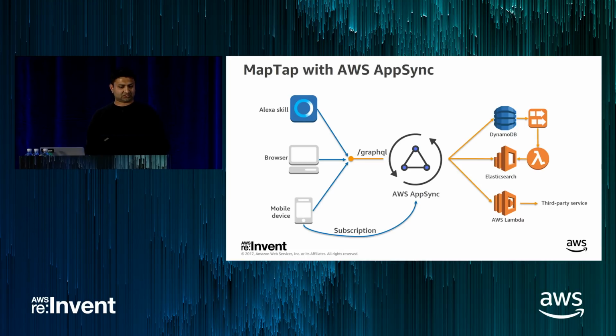So the way the flow works in this case, we have an Alexa skill or a browser or a mobile device, doesn't matter. They all talk to the same GraphQL endpoint. What AppSync does is it takes the GraphQL request and converts it to whatever the downstream data sources are that you're trying to query or write to. In this case, we were writing to Dynamo. We had Dynamo streams going through a Lambda, putting stuff into Elasticsearch, and so you could run rich queries against Elasticsearch. And then we had Lambda emulating a third-party service, which was basically saying whether your transaction was processed or not.